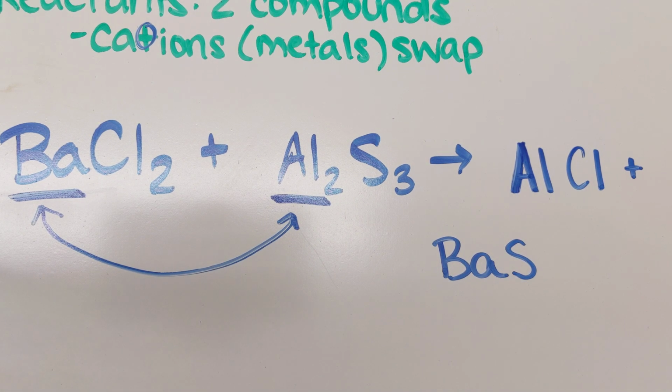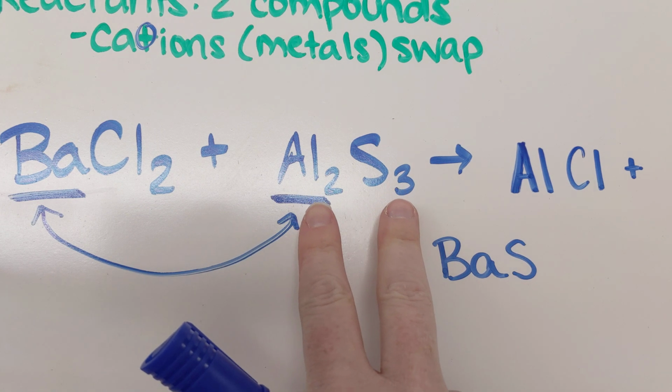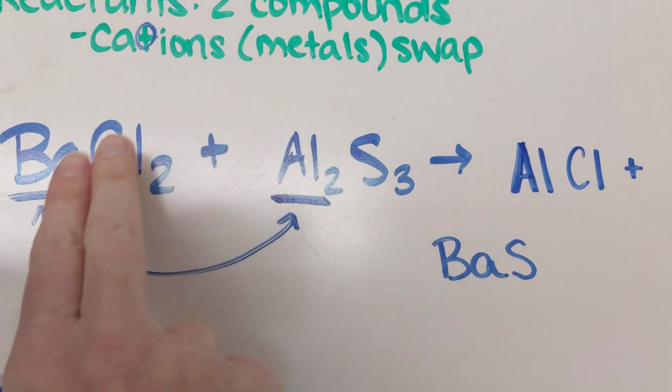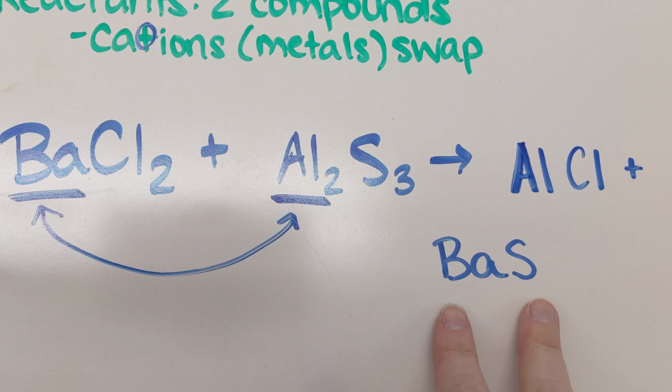Now I'm going to have to re-crisscross these new compounds. So remember, compounds crisscross charges, all C's, compounds crisscross charges. So anytime I form a new compound, I need to again crisscross the charges. Now remember, we also discussed that the numbers, the subscripts from my reactants, do not come over with me as products, unless you're talking about a polyatomic ion, but this one does not have any polyatomic ions. So I need to re-crisscross.